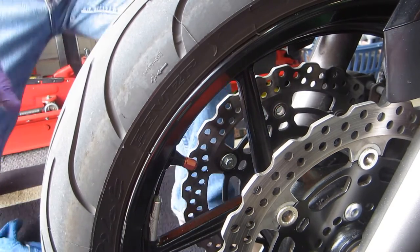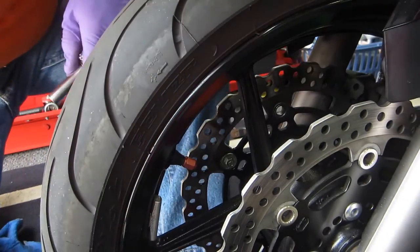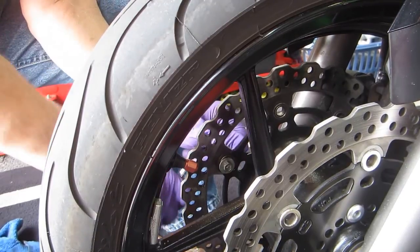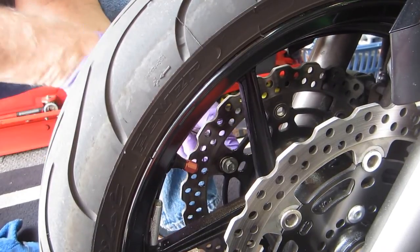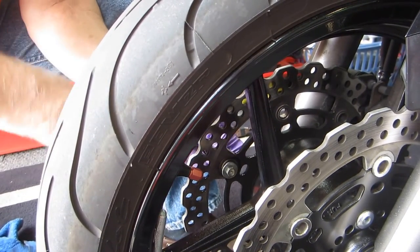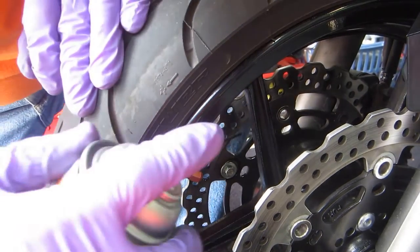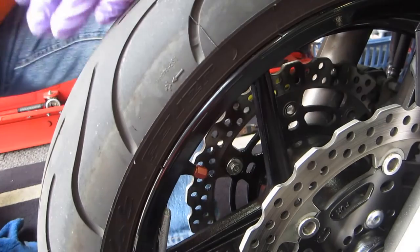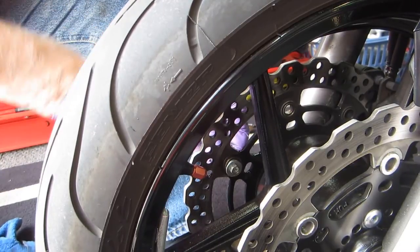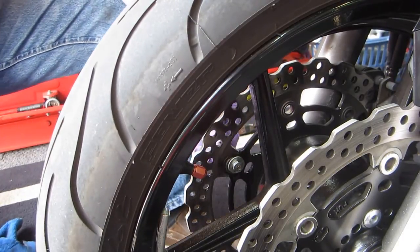Now, each bike is just a little bit different in my experience, but they all suffer from the same thing. These buttons get corroded. There's no realistic way you can lubricate them. You sure don't want to put grease or anything on them. But to keep that clearance nice and keep all the corrosion out, and it's really, to me, kind of preventive maintenance, because when the brakes are working nice and smooth, it's a joy. When you have that pulsing lever issue, it can be really annoying.